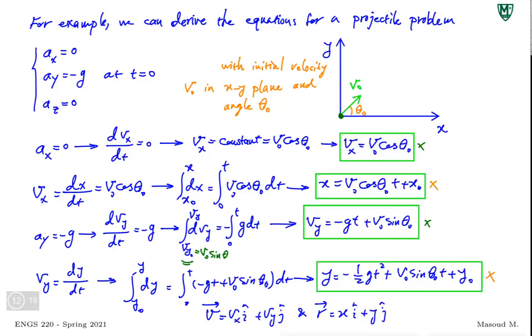Remember, all we're doing is we want to know the relationship between position, velocity, and acceleration. At any given moment, now I know what the velocity is, and I know what position this particle is located at, because I knew the accelerations. We throw it, and that assumption should hold: ax and az are 0, and the only component of acceleration applied to this particle is just g, gravity, pulling it down. So for this example, as one type of curvilinear motion, we now have the full picture of the relationship between position, velocity, and acceleration.